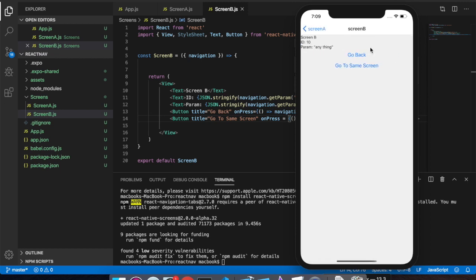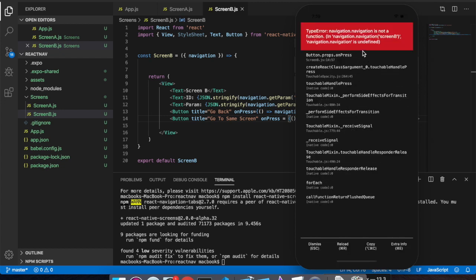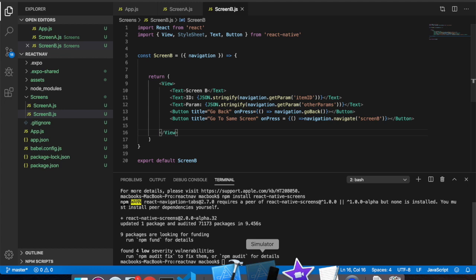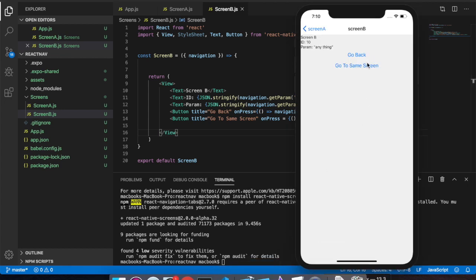Navigate to screen B. Here I have a button, go to same screen. You will notice, okay, I have an error. It should be navigation.navigate. Now save it and run. Go to same screen.